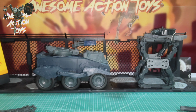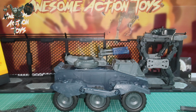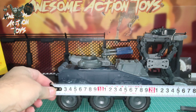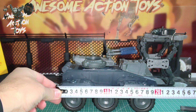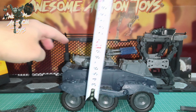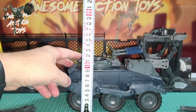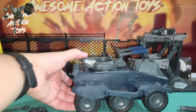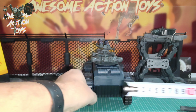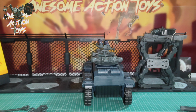So I'm going to get my tape measure, and also I'll get a figure to stick in, a modern figure, and see how it looks. So this little tank thing, it's not very big. It is 21 cm long. Height-wise, to the top of the turret is around about 11. Width-wise, we can see that it's about 11 and a half.